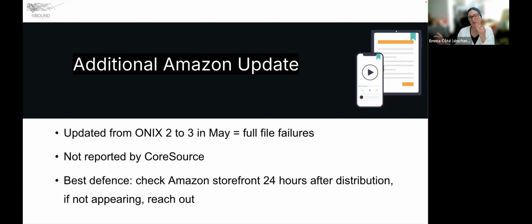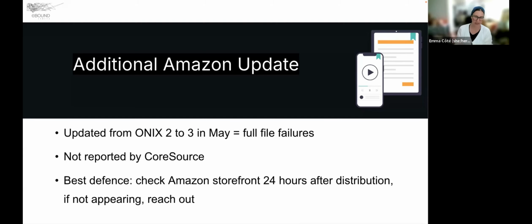And when you do a distribution to Amazon, if you made an update, like to the accessible metadata, maybe you added reviews, maybe you updated some other information that would appear on store, please let us know if it's not appearing, because we will have to go in and dig in with Amazon in the back end to find what the issue is and match it up to the error in the ONIX file, and then help fix it. So essentially, the issue is that files are coming out of CoreSource not valid in some cases. And if they aren't valid, they're not processing at Amazon, which was not the case previously.